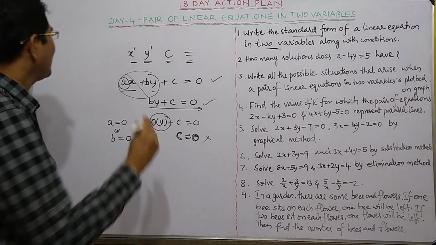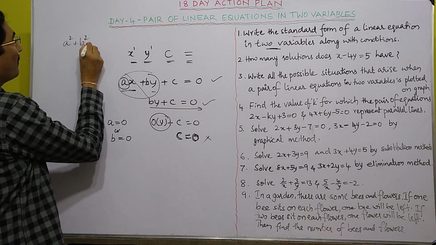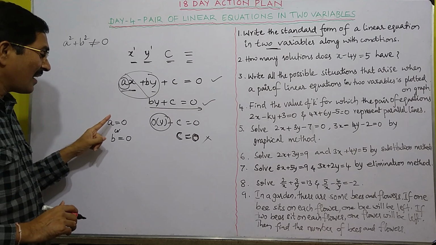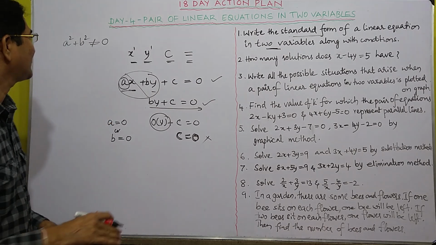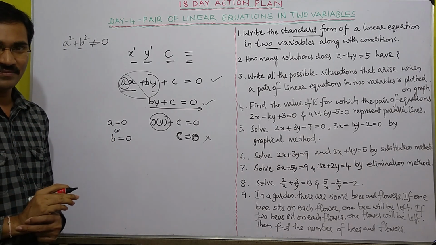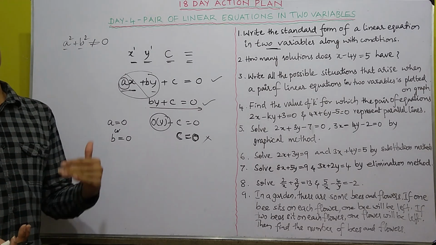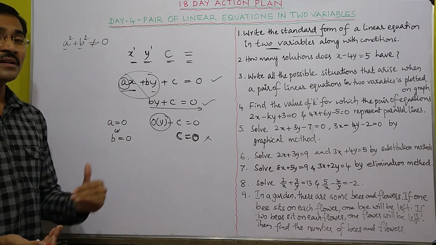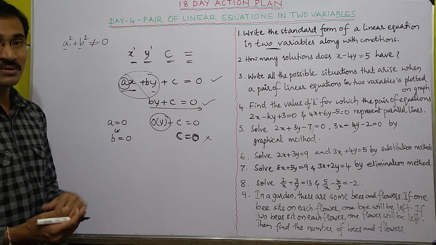Then how can we do that? We can do it by saying a square plus b square must not be equal to 0. This implies that any one can be 0 but both cannot be 0. How? Let us see. As discussed, a and b are any real numbers. Real numbers in the sense it can be a fraction, a decimal, a negative number, a positive number, or a 0. So both cannot be 0. So one can be 0.